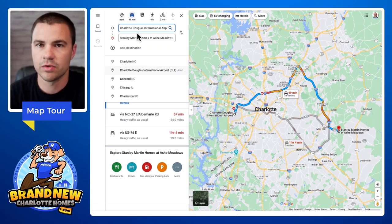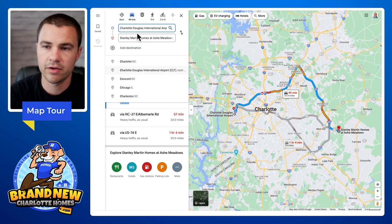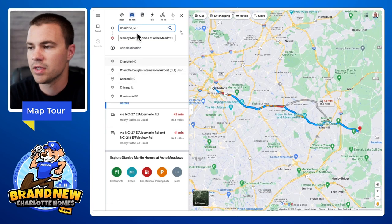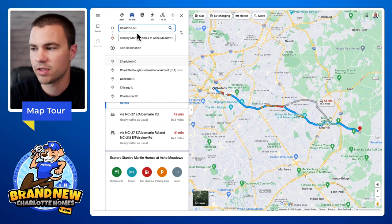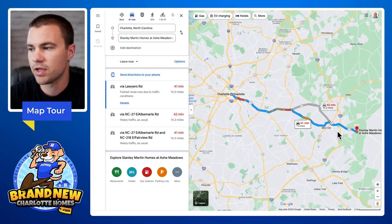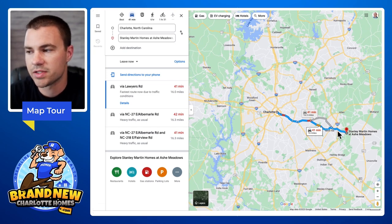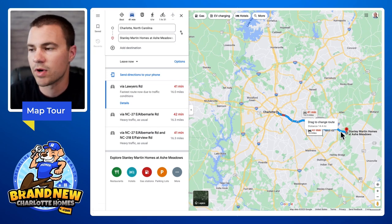So I think you're really gonna be closer to around a 30-35-minute drive into uptown Charlotte if you're not in prime time traffic, rush hour traffic. But that's a pretty convenient location. Again, as long as you're close to Interstate 485, you can pretty much get anywhere you need to be. That's such a great access to have right down the road from you.